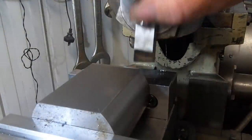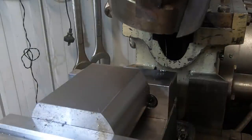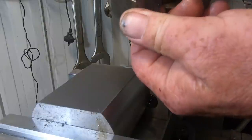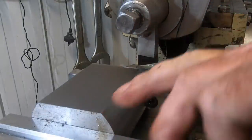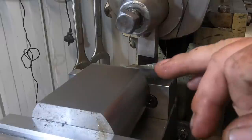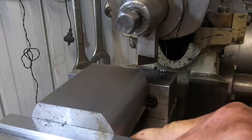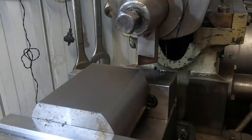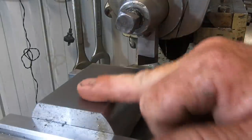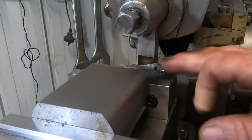Okay, we've got the shear tool set up with a fresh hone. And I've got a three thou cut set. This should bring it to 1.969, which is 50 mil. I don't have a metric depth mic, so I've just been doing it with an Imperial one. So, all going well, this should bring us right to dimension.